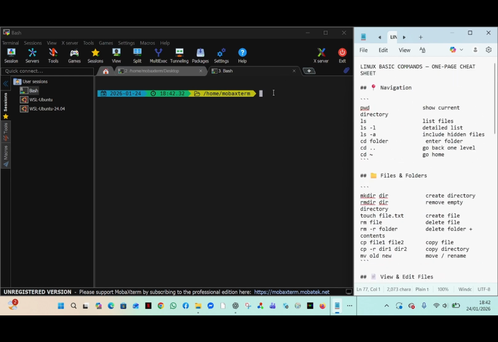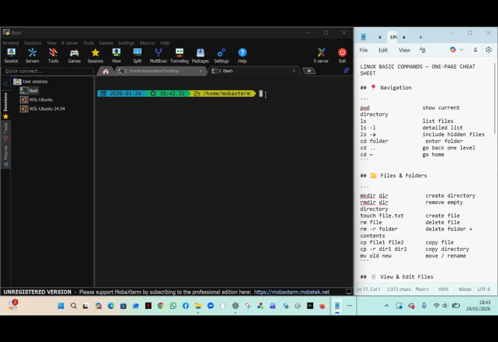Also, you have to note that the bash command line is used on an Ubuntu or a Linux or Unix machine, like Ubuntu, Mint, and other distributions, but you can simulate that environment on your Windows machine by using MobaXterm. MobaXterm gives you the environment you would have on the command line of a Unix or Linux machine.